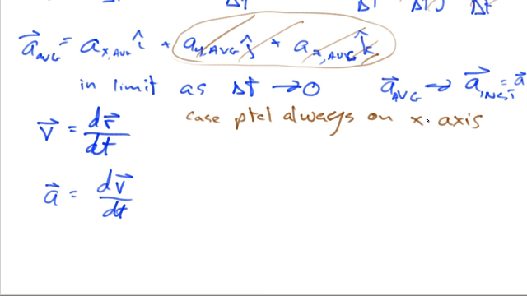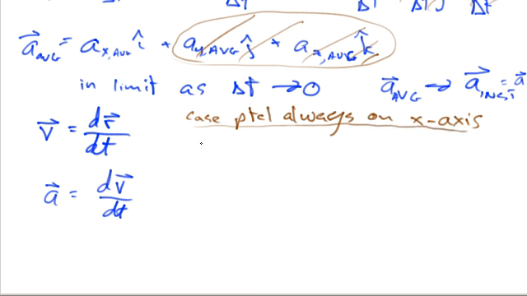And for a train moving along a straight track, for instance, that's pretty normal. Or a swimmer swimming along a particular lane in a swimming pool. They just travel along a line, so perhaps the initial direction in which they're swimming is the plus x direction, and the person always stays on the x-axis. So it's a very common situation, but birds, for instance, typically don't do that. Things do move around in three-dimensional space, so it's not the only possible case, but it is a pretty prevalent and important one.